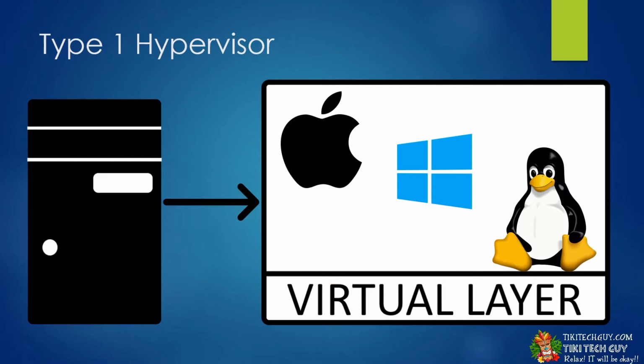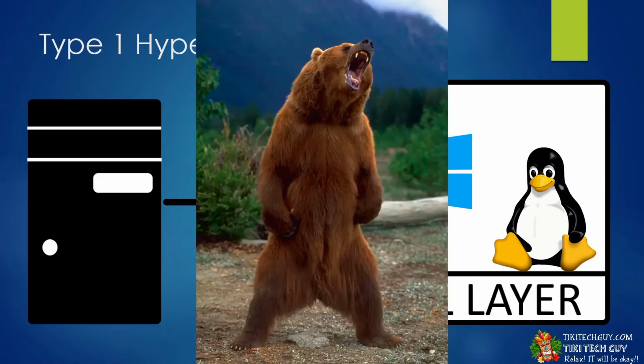Type 1 hypervisor is where you install the virtual operating system, the virtual layer, directly onto the hardware. The benefit of this is there's nothing else to get in the way. It's just the machine. The virtual layer is talking directly to the machine, and you've got your virtualization nice and clean, laid out there. There's no overhead or anything like that, or very little overhead. And since you're installing the virtual layer directly onto the machine, this is also known as bare metal installation.